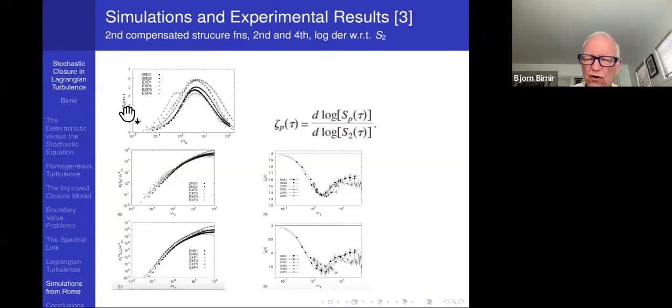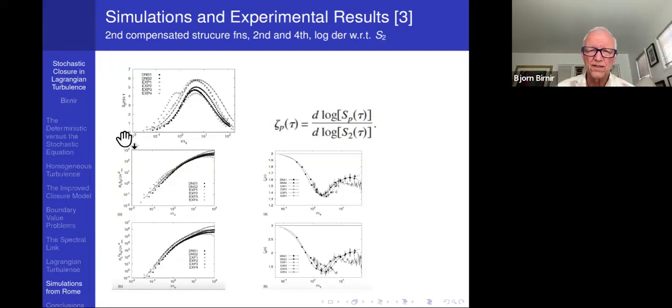You know, you think that the second structure function in the Lagrangian scaling should grow like time. So if you normalized it by time, you would expect a constant, and you see there is some semblance of a constant, at least for some time intervals. But this is the structure function, and I believe this is the fourth normalized by the second and the sixth normalized by the second.